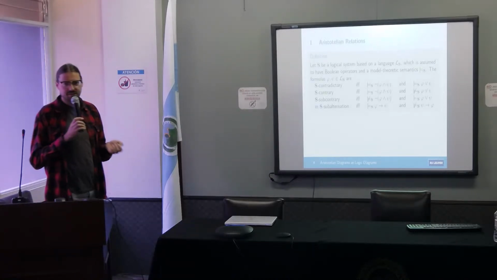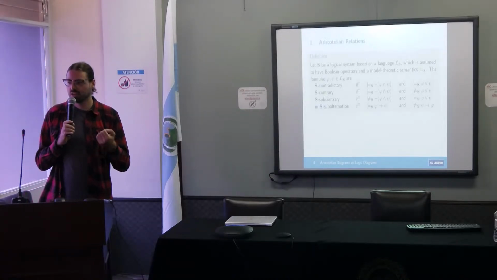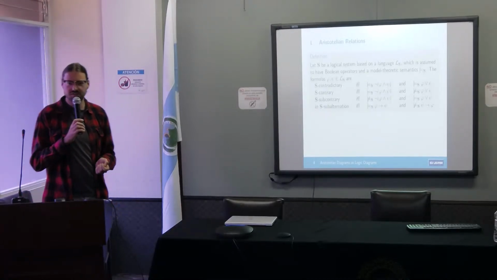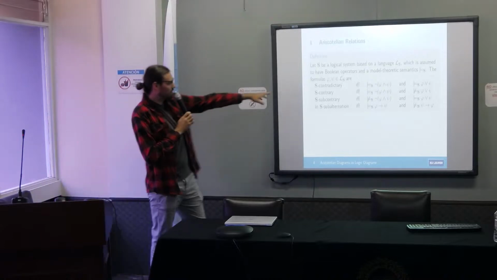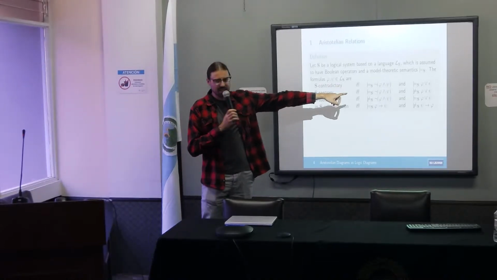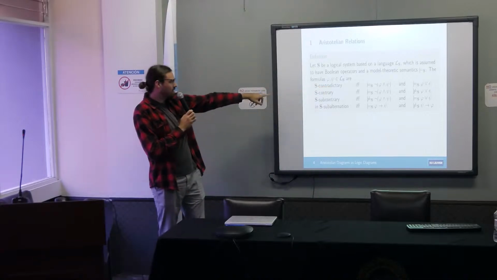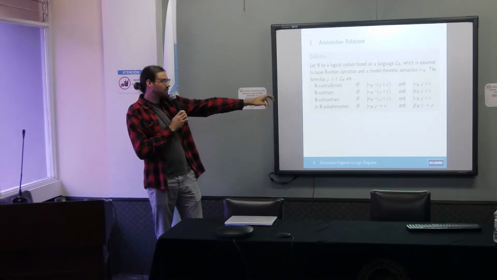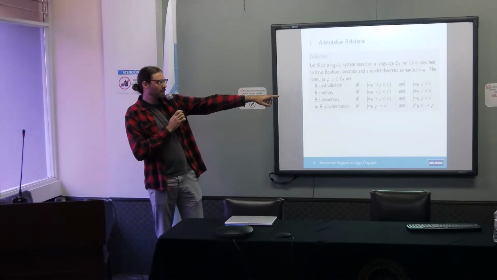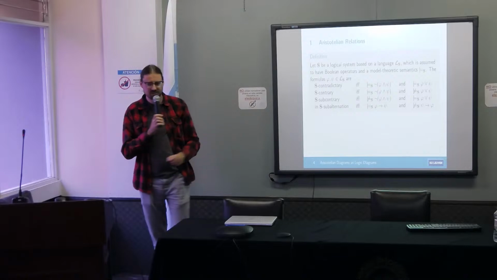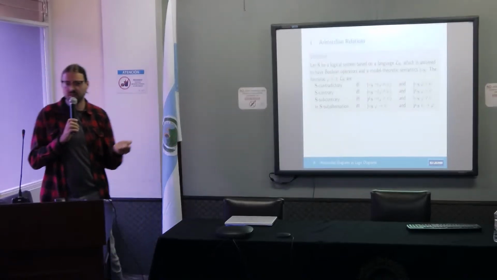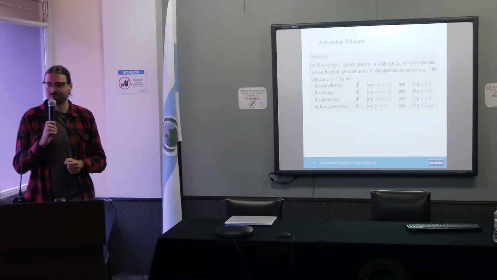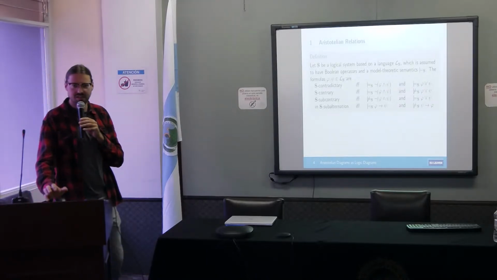For me, Aristotelian diagrams are diagrams that depict Aristotelian relations. The Aristotelian relations are contradictoriness, contrariety, subcontrariety, and subordination. What do I mean? Two formulas are contradictory if and only if they cannot be true together and they cannot be false together. They are contrary if and only if they cannot be true together, but they can be false together. Subcontrary if and only if they cannot be false together but can be true together. And finally, in subalternation, the first formula implies the second formula, but the second formula does not imply the first one. Nothing surprising here, I hope.